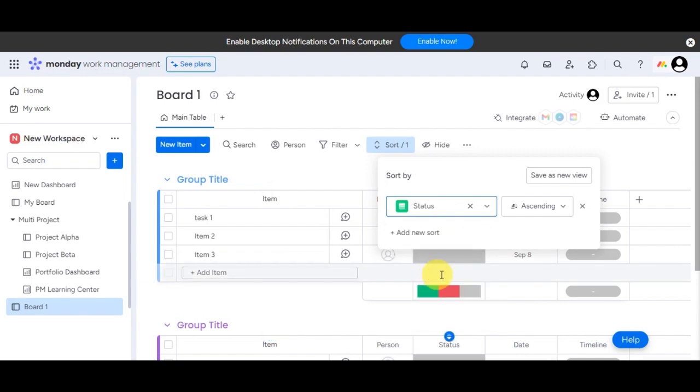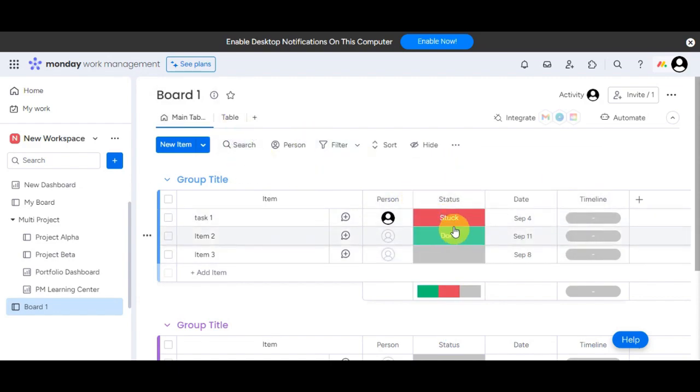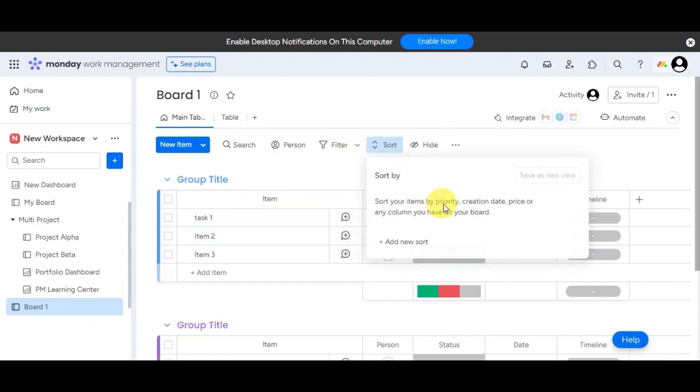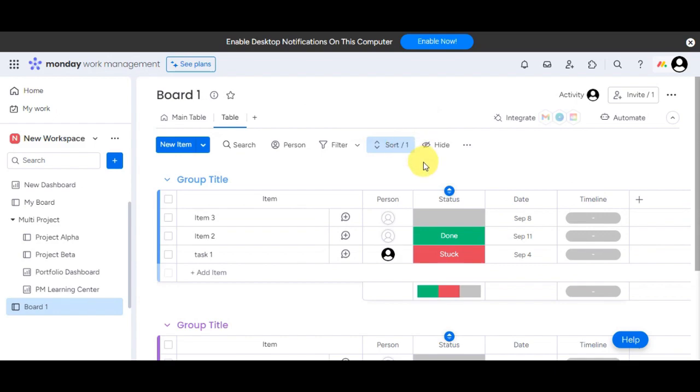Let's add in status, and then right after we could add in here descending. So save as new view. And as you can see, the first one that we have in here is stuck, done, and then this gray area in here. Since we have added this one descending, we are actually starting from the gray, then right after done, and then right after we have stuck. So for us to be able to see your views clearly, you could just simply use the sort. We could also use this filtering option that we have in here, which you could filter by anything.